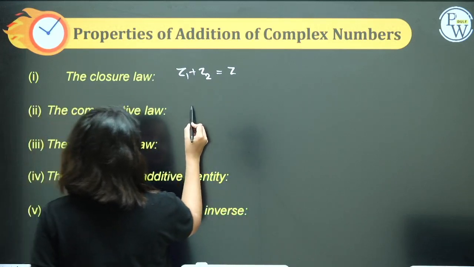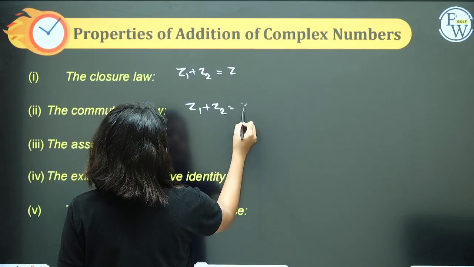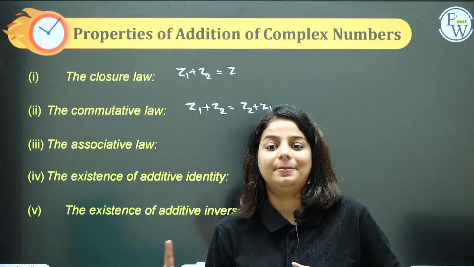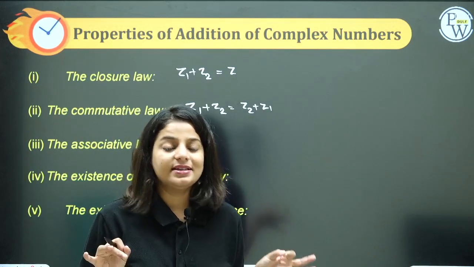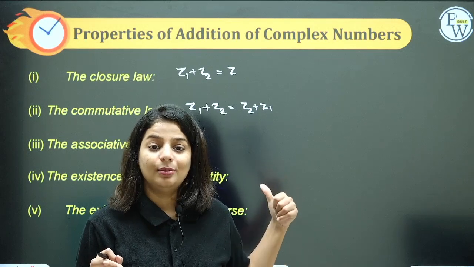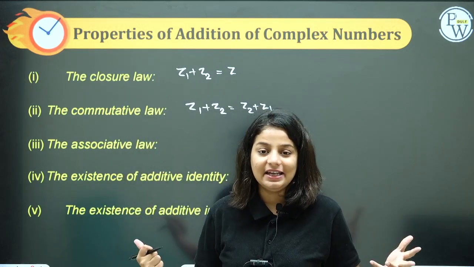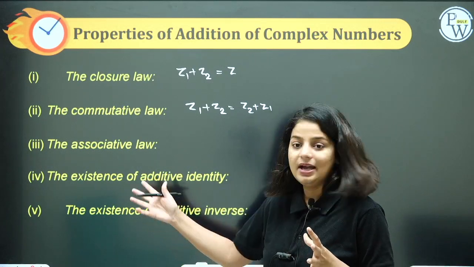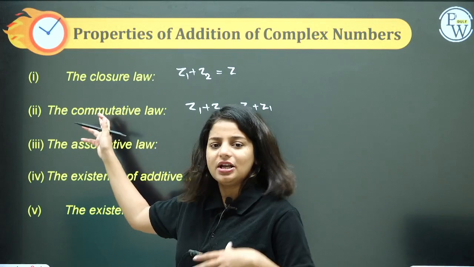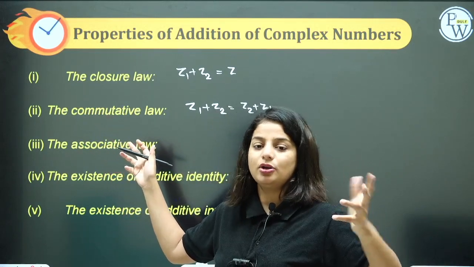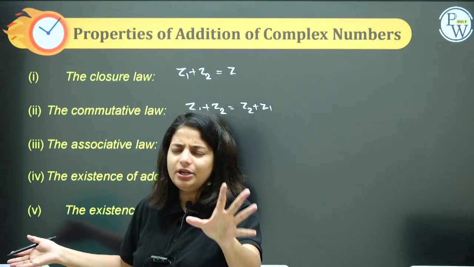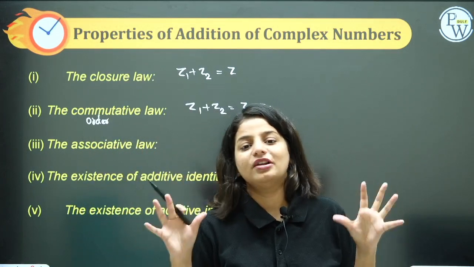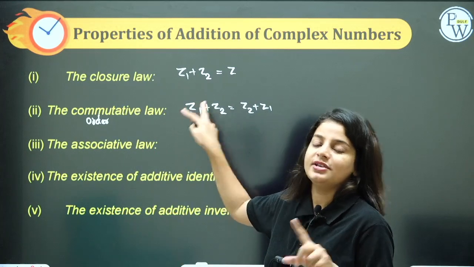The commutative law says Z1 plus Z2 is the same as Z2 plus Z1. Just recall your sets chapter properties. In the sets chapter, while doing union and intersection, we studied about commutative, associative, identity, universal, idempotent. Do you remember these wordings? Right, those wordings will come again and again, in next year also in the matrices chapter. You will encounter the same wordings. So remember, commutative means you just do not bother yourself with the order. Whether you write Z1 plus Z2 or Z2 plus Z1, it doesn't matter.